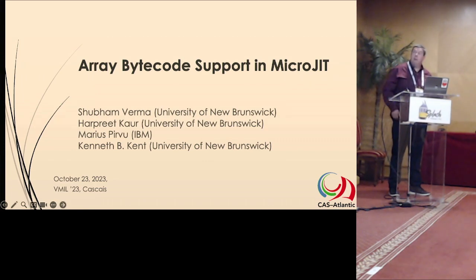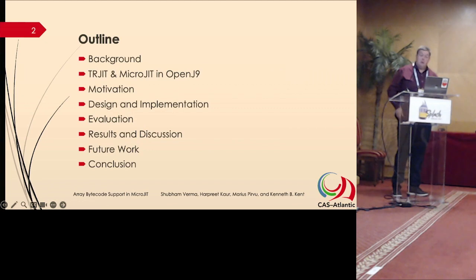I'm here to give a talk, array bytecode support in MicroJIT, which was conducted with our team: Shubham Verma, a master's student looking at finishing very shortly. In fact, I should be reading his thesis before I get home. Harpreet Kaur, the PhD student working on the larger part of the project, and Marius Pirvu, our partner at IBM. So I'll try my best to do Shubham proud.